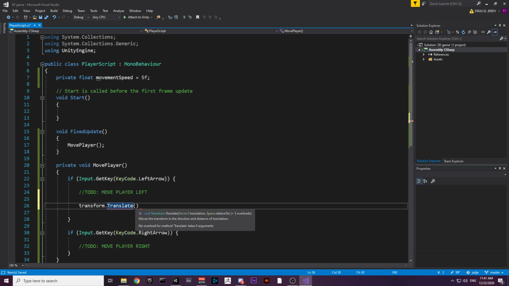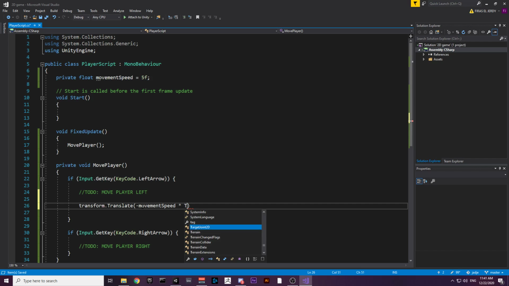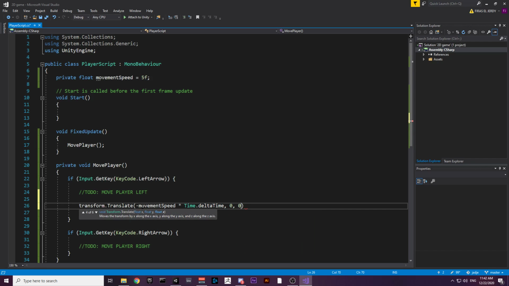So we're just going to move with the translation on it. Since we're moving to the left, it's going to be minus movement speed, because we're moving to the left. And we're going to multiply it by time dot delta time, and then 0, and then 0. That should work, yeah. Perfect.